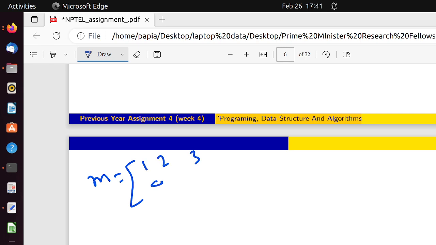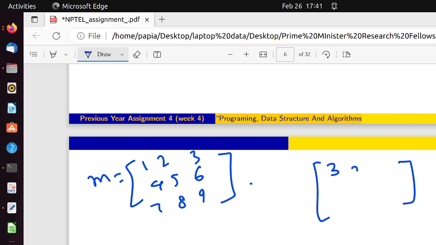1, 2, 3, 4, 5, 6, 7, 8, 9. Whatever she told me: 3, 2, 1, 6, 5, 4, 9, 8, 7. Let's do that problem first. I have to make a matrix like that, and my given matrix is like this.